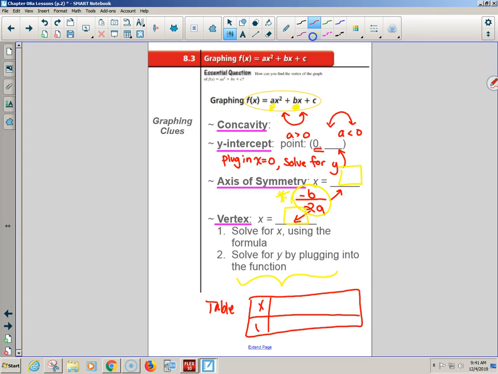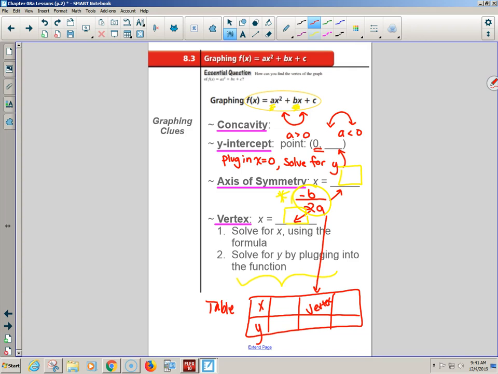So how do we do a table? Not negative 2, negative 1, 0, 1, 2. It's not going to work anymore. We're going to take this vertex and put him smack dab in the middle. Our vertex is going to get that middle spot. And then all we need is 1 to the left, 1 to the right. Swoop, there he is, and we'll find him. Remember, it's a quadratic swoop. It's that full curvature, not that exponential one.